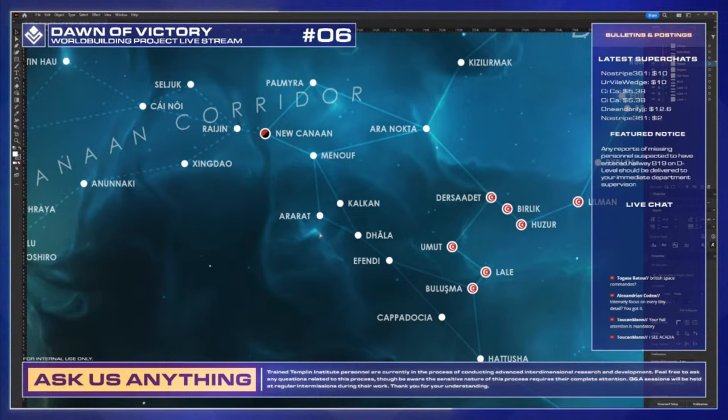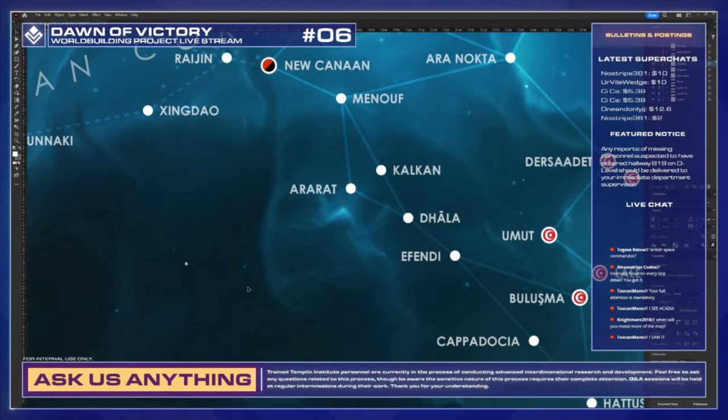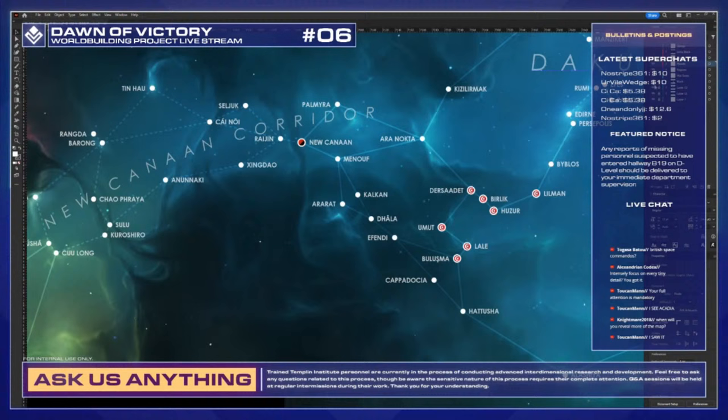Last time, we were placing down star systems and we decided to name this one Ararat, and I offhandedly said, you should add something that looks like Mount Ararat there, Tim, and he did! There it is! And I think it actually works incredibly well. You can see the difference here. So we got Mount Ararat. All right, what else has changed?